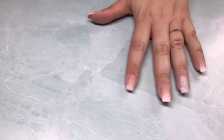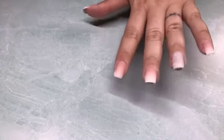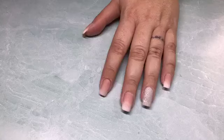Alright, so I've examined my shape. Looks like everything is how I would prefer for it to be. So now we're going to go ahead and set my nails one more time. Sorry for the lag tonight, too.